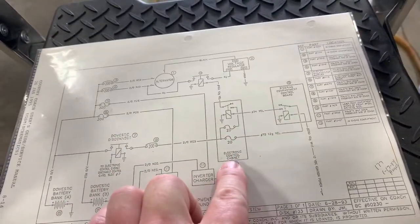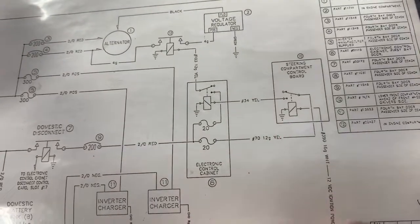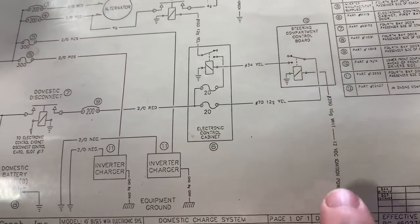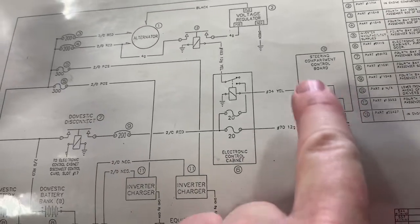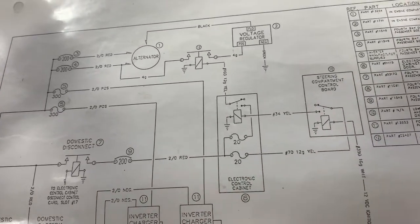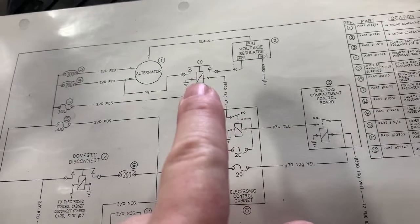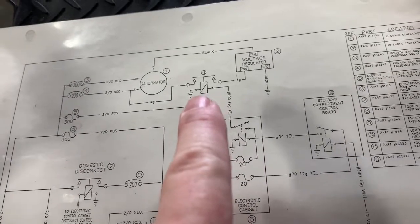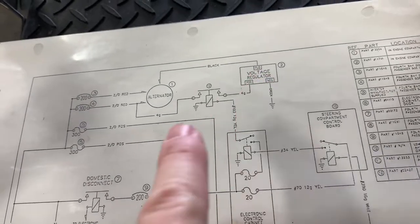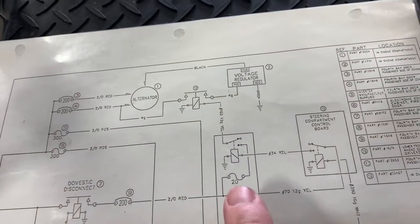So I traced it back through here, and then finally back to this solenoid here, which is powered off this wire. It's the ignition switch. So when you turn on the ignition switch, the circuit is made. It powers that solenoid, which closes, which powers this solenoid, which closes, which powers that solenoid. I guess these are relays more than solenoids, but powers that solenoid, which closes and connects your voltage regulator to your alternator. Okay, so I checked power.